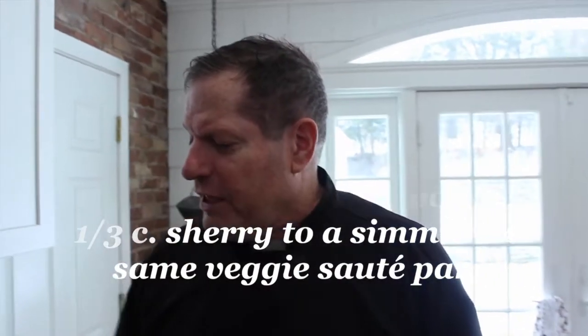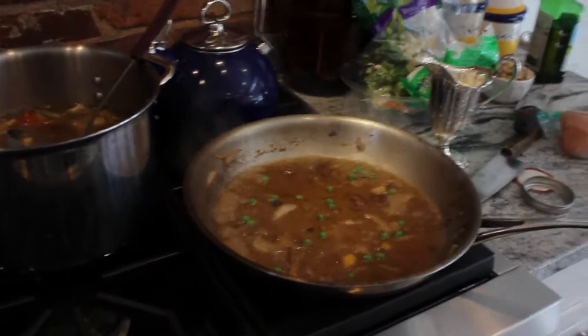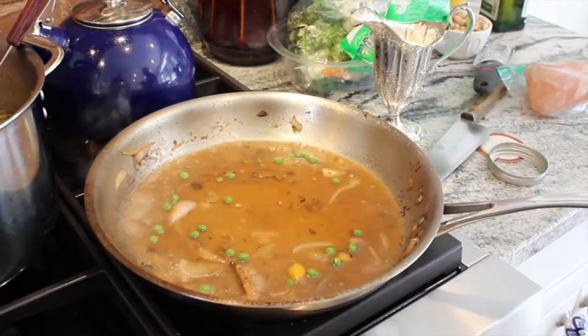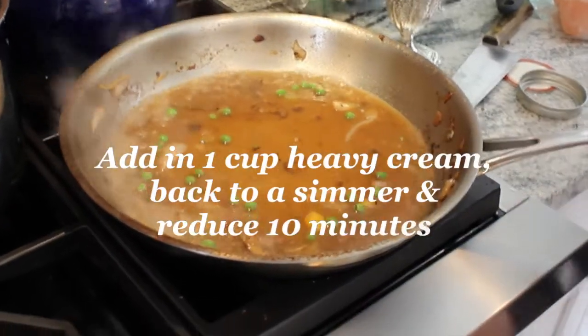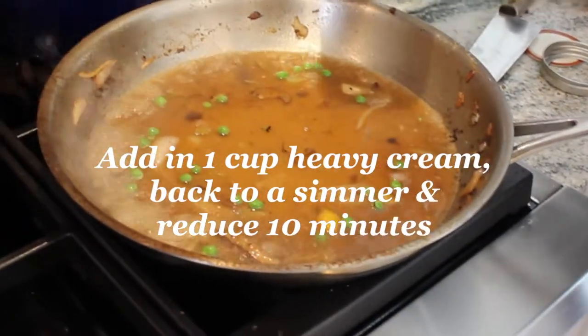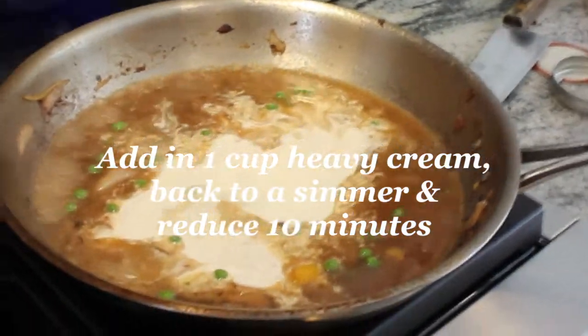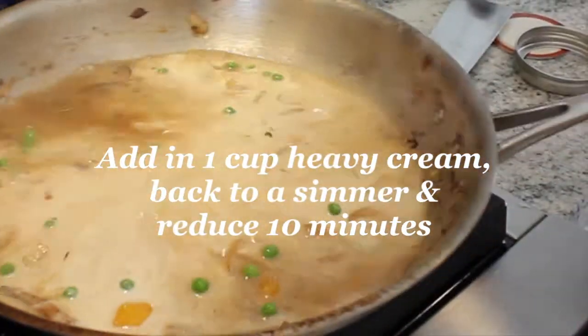I've taken chicken stock and added it into that. We deglazed our vegetables previously with the sherry wine, so we're going to refortify it with some more. And then we're going to, on high heat, reduce this with some heavy cream. Oh, stop with the cream. More cream.